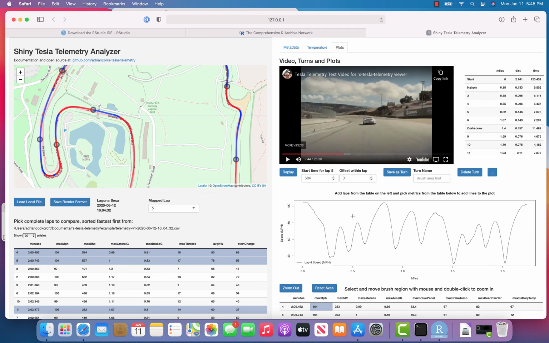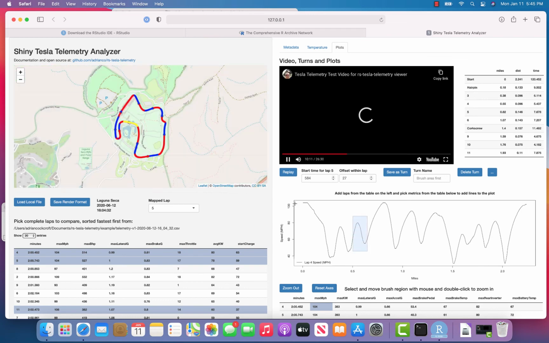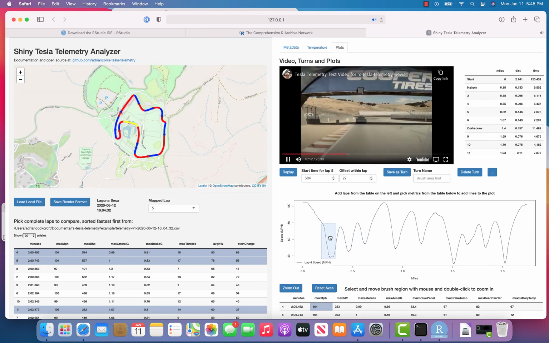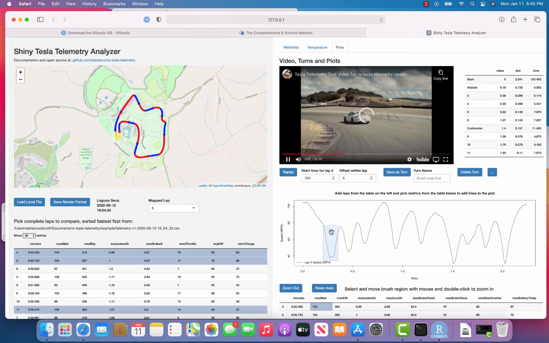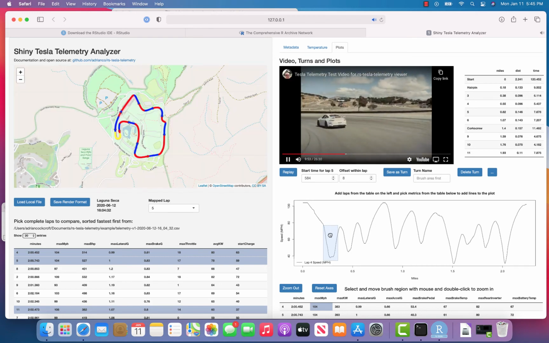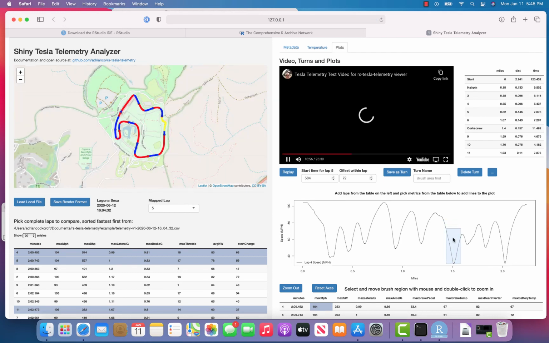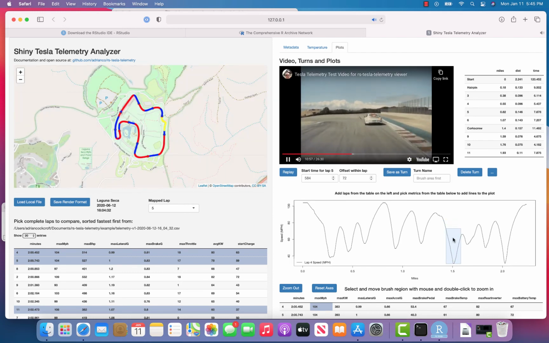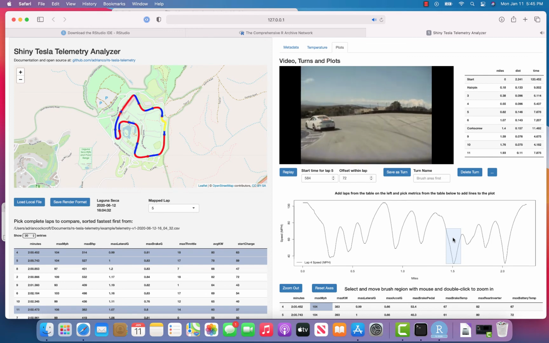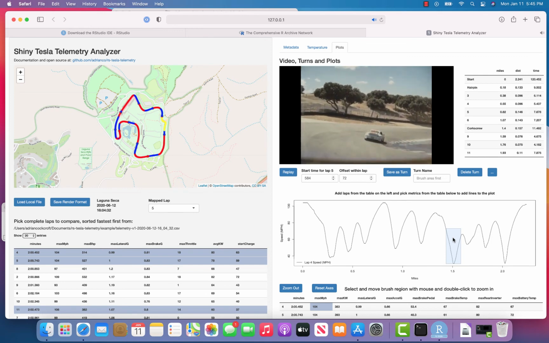And the way we do that is by doing something like this. We move this and we say, what's it like going into this corner here? This is the corkscrew. So we're going into the corkscrew. There's the corkscrew, following this nice 911 that I was trundling around behind most of this trip.